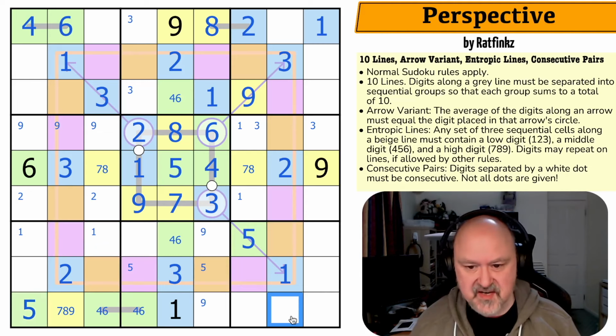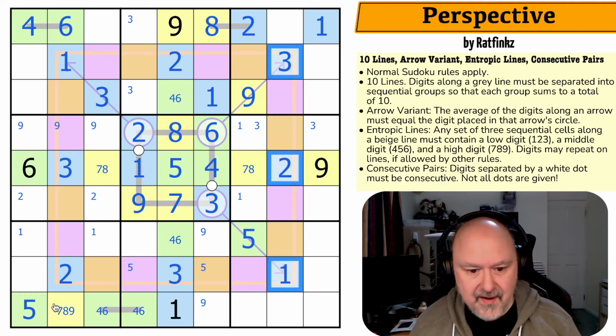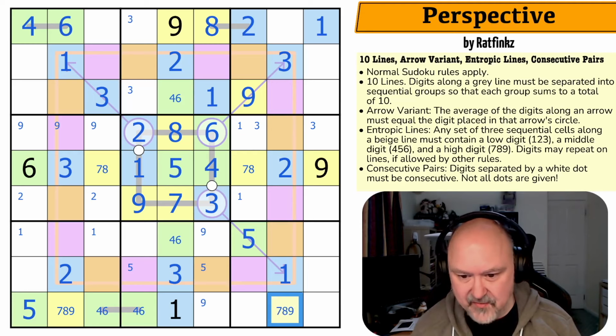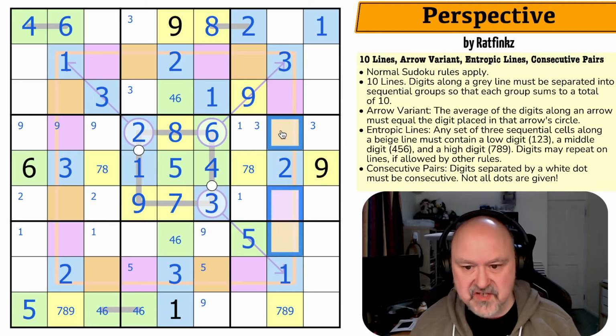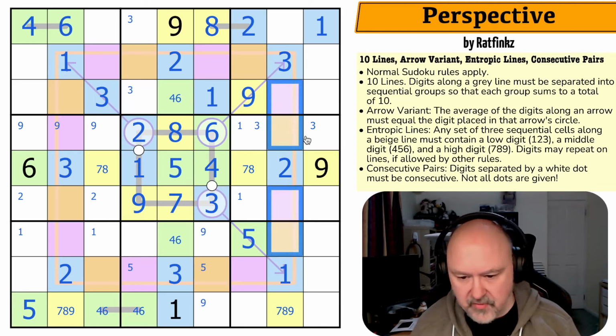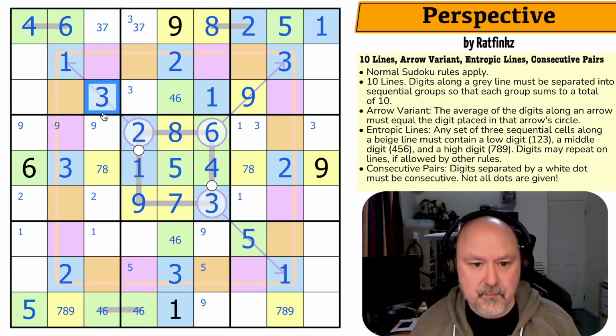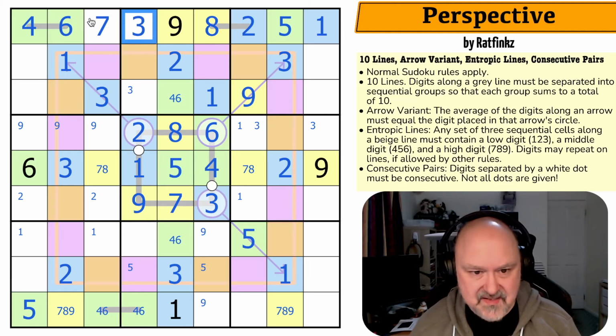So this digit now can't be low and it can't be mid. So that is a high digit. So it's 7, 8, or 9. Now this high is going to match up with either green or purple or orange, whichever one is high, giving me all three of them. This now has to be the middle digit. And the middle digit that I haven't used is 5. These are 3 and 7, and I can't put 3 there. That's the 7, that's the 3. 7 is a high digit, 3 is a low digit.